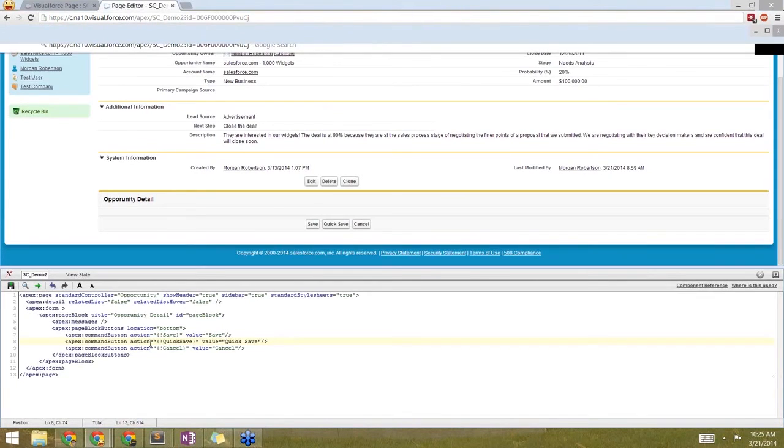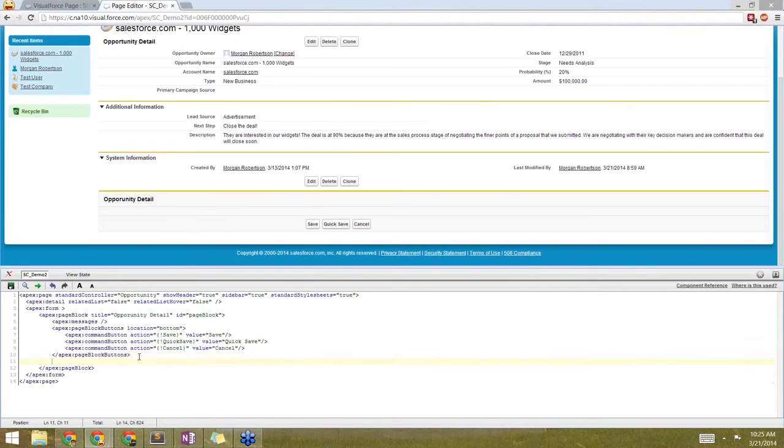Alrighty. So we've got our command buttons. The next thing that we need to make is our sections. So Apex page block section. This is just like adding a section to a page layout. So I can default whether it's collapsible. It's got the little arrows there. Again, I can give it an ID. Also, I can define a number of columns. By default, Salesforce only permits 1 and 2 in their page layouts.